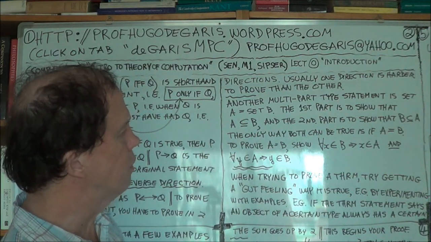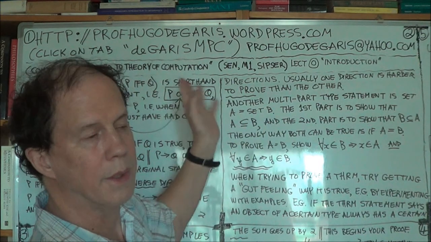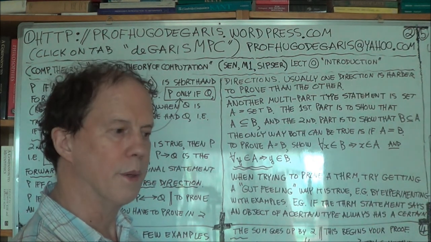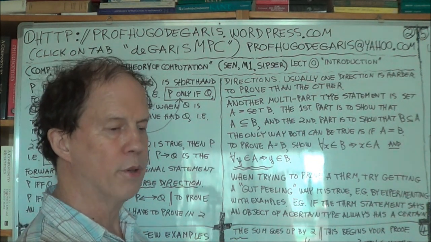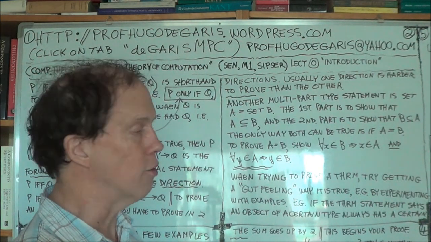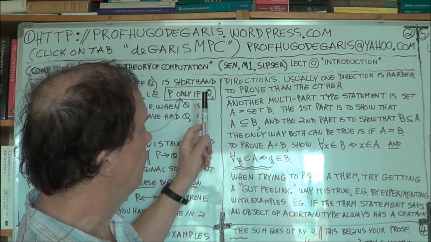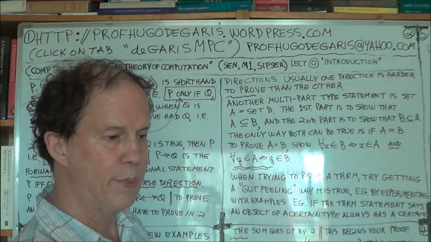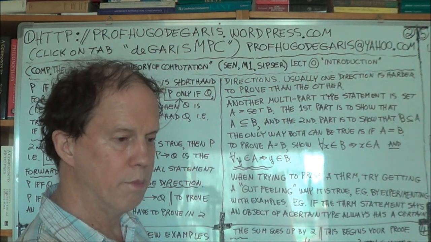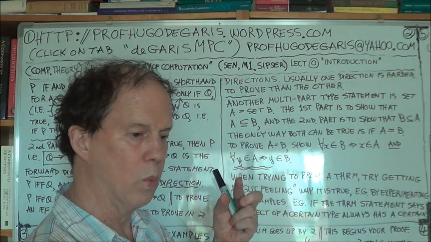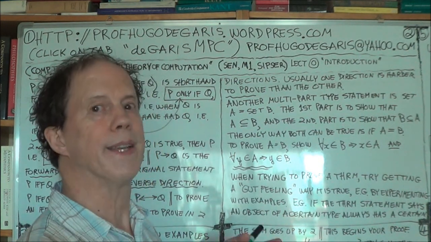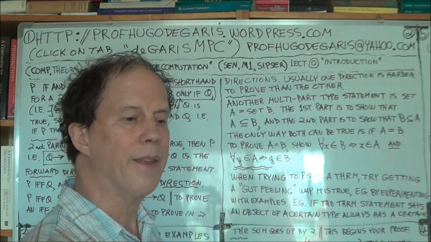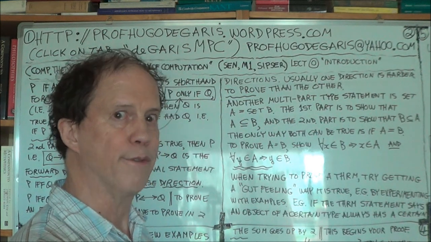You split up the problem into two parts, because that's what we're talking about. Divide and conquer. Break up a harder problem into smaller pieces, and then tackle, prove each piece one by one, individually. Okay, so when you're trying to prove that two sets are equal, you break up the problem into two parts, and the first part you prove that one set is a subset of the other one. And the second part is you prove that the other set is a subset of the first.